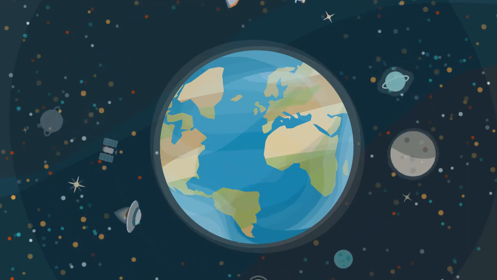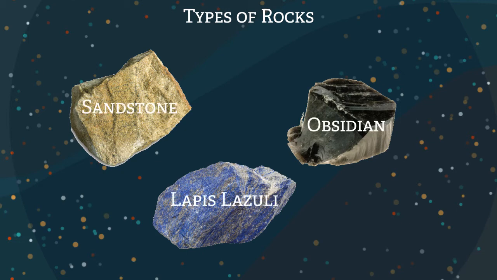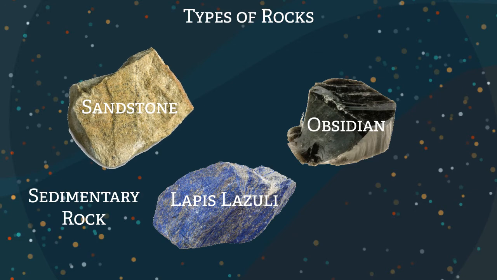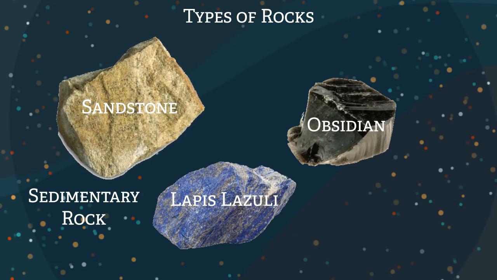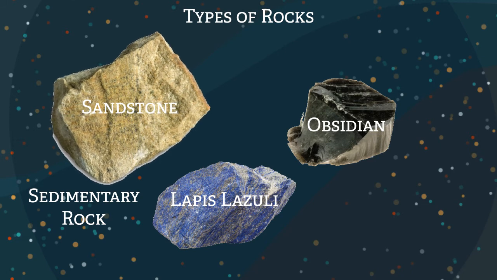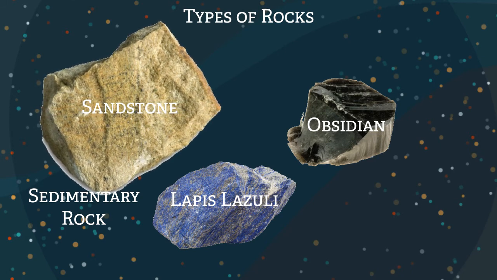Now to go deeper into the ever-changing Earth, even the rocks on our planet change over time. For example, obsidian, lapis lazuli, and sandstone. Sandstone is a sedimentary rock. Sandstone forms when rocks break down through weathering and erosion into sediments. Then through cementing and pressure, sedimentary rocks form.